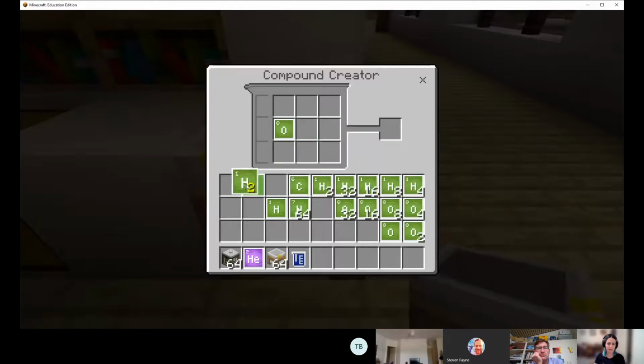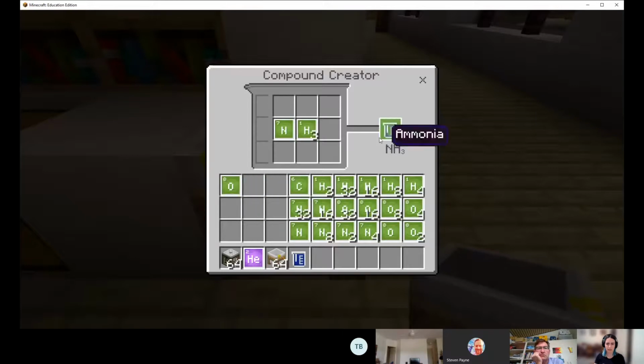Another example is, get the nitrogen down, nitrogen, and I want 3 hydrogens. NH3 is ammonia.